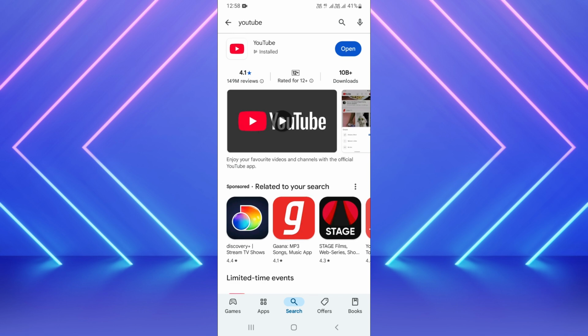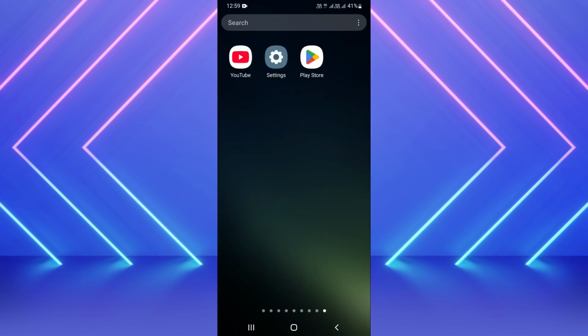Here you will see the YouTube icon, and in the right side you will see the option of open as of now. But in your phone, then you will see the option of update. If you see the option of update, then simply click on update. When you click on update, the YouTube will be updated in your mobile, and this will resolve the major and minor issues related to your YouTube, and hopefully after your problem will be fixed. Then you will need to see your problem is fixed or not.